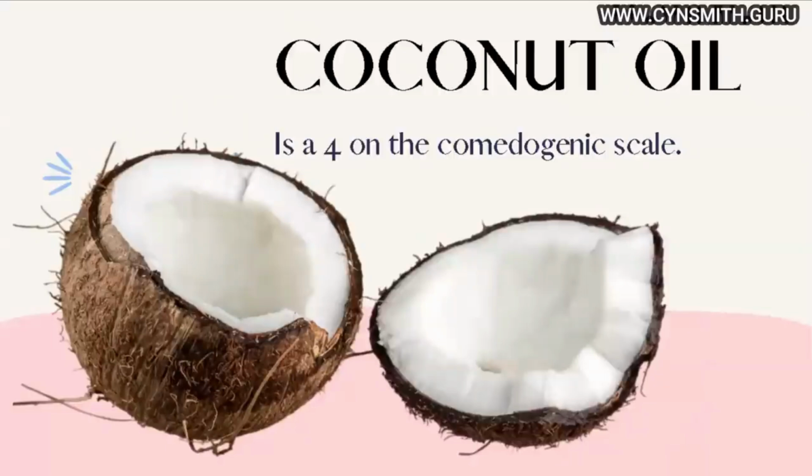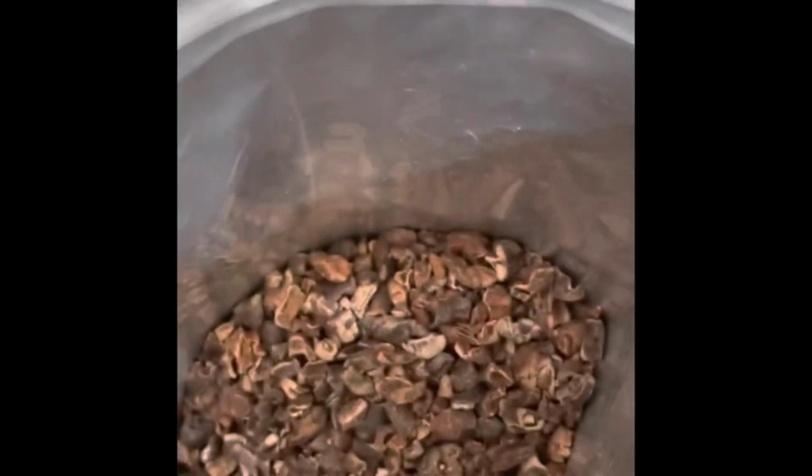So another oil that I want to talk about is coconut oil. Coconut oil is very high on the CG scale. It is at a level 4, and remember, this scale goes from 0 to 5. Yes, we love coconut oil, but understand that coconut oil is going to clog the follicle. It is going to clog the follicle, and not only is it going to clog the follicle, but it is protein seeking. Fun fact, coconut oil does not go on the scalp or the hair's cuticle, aka the hair shaft.